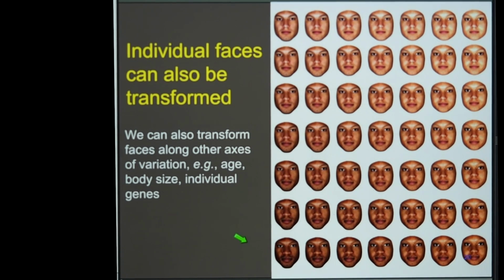So here I often ask people to tell me which of these is the real face, and they all look pretty accurate. I think the actual person is around here, but we've just transformed him, made him more African going down, more European going up, more feminine going to the right.